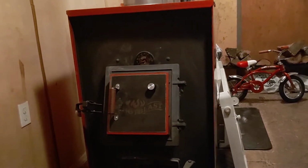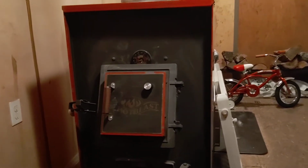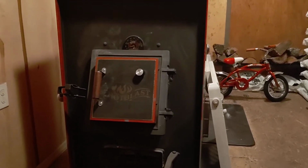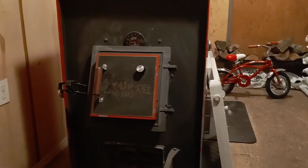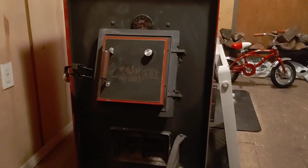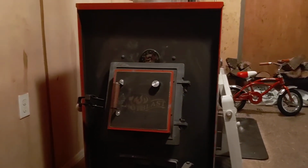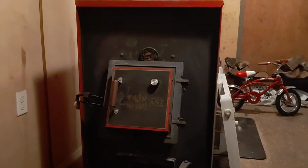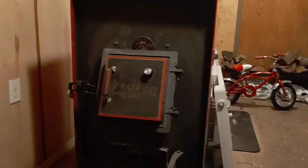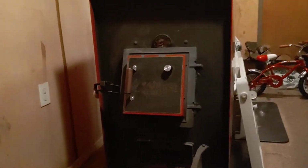And like I said, the lower and slower you burn, of course, do you get more creosote? Yes, but that's why these stoves were designed the way they were. And then it depends on your wood, how seasoned your wood is, how green it is, do you mix it? Are you burning green wood, seasoned, and so on. So everybody, learn your stove. I've learned mine. It took me a couple of years burning different types of wood: good seasoned wood, mixed green and seasoned, and burning just green wood. I learned my stove. So with that being said, learn your stove.